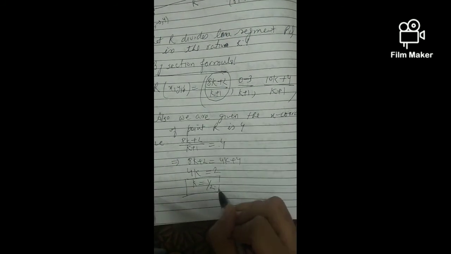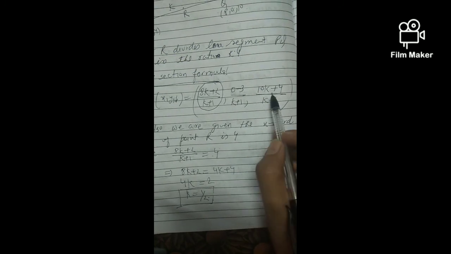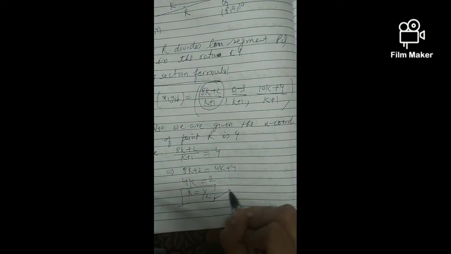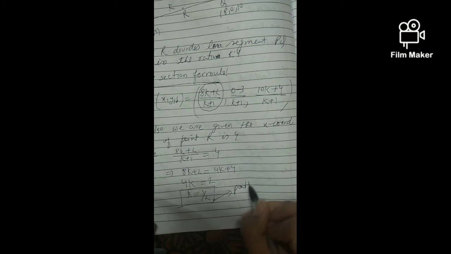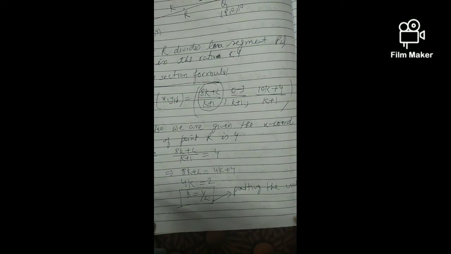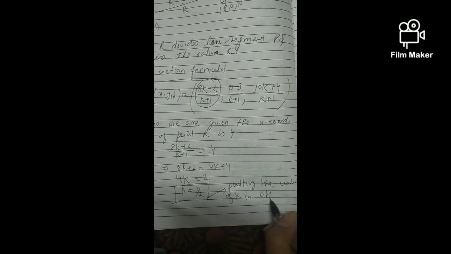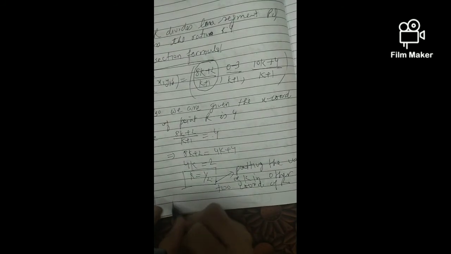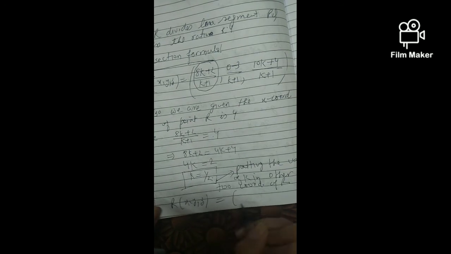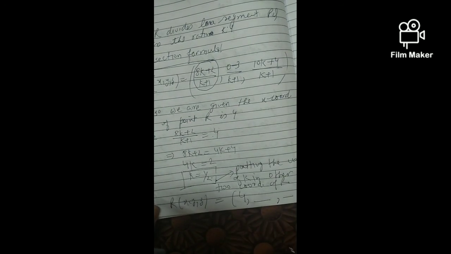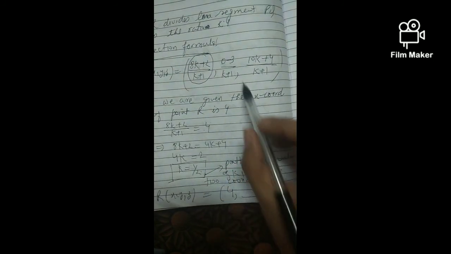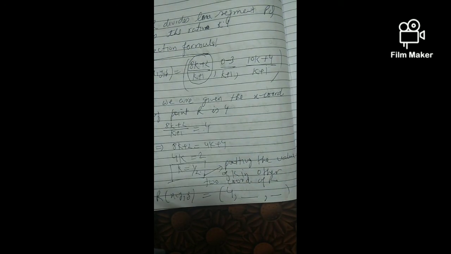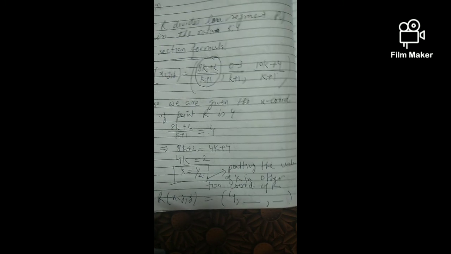Now this value of k, which is coming as 1 by 2, if we substitute in these two coordinates, we get the complete coordinates of the point R. So you will just put this value of k in the other two coordinates of R. The first coordinate is 4 only; the second and third coordinates you will get when you put the value of k in the y coordinate and in the z coordinate. Okay, this is sum number 5.